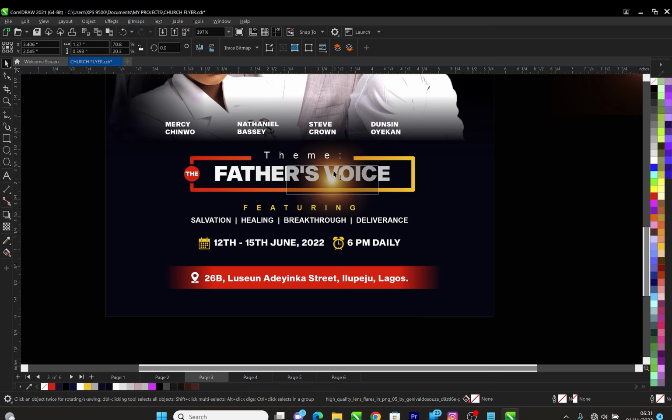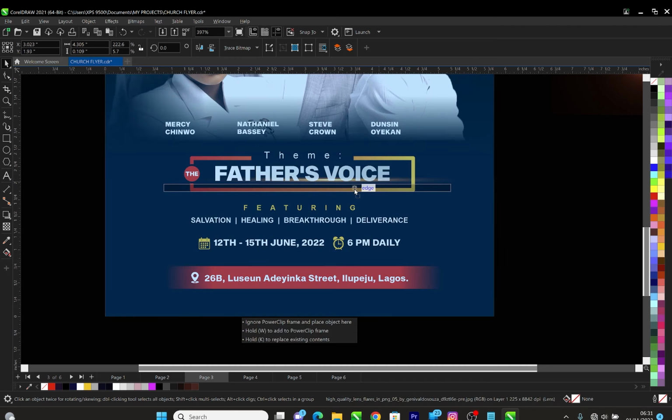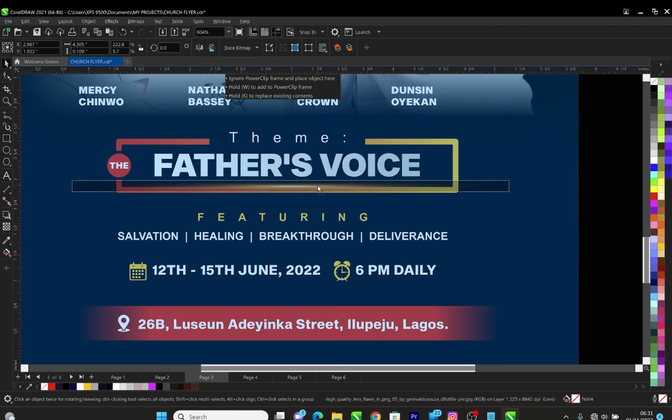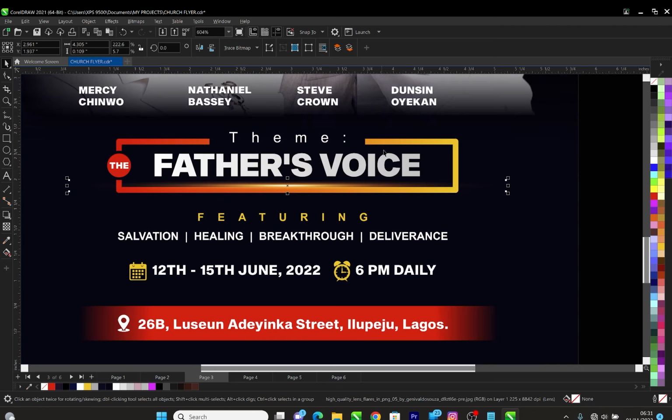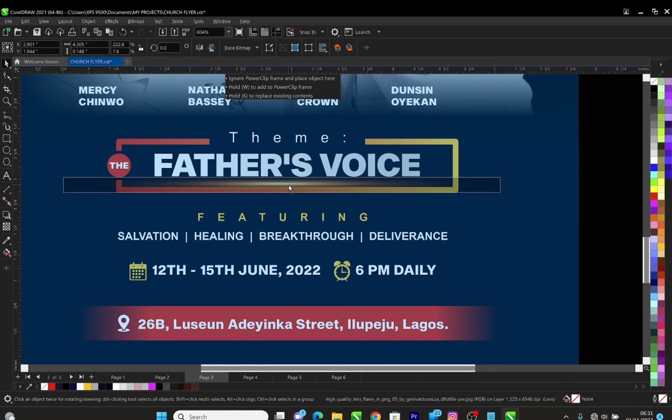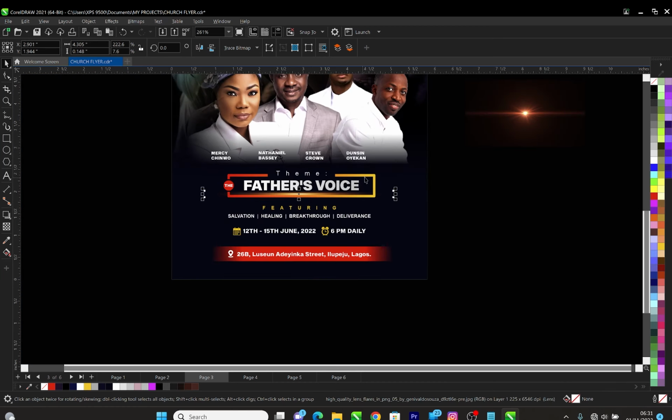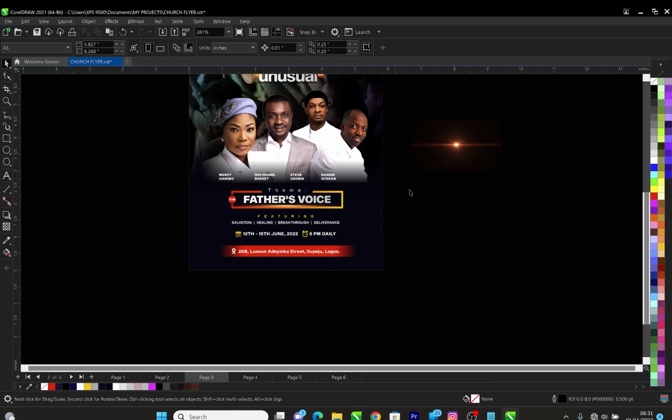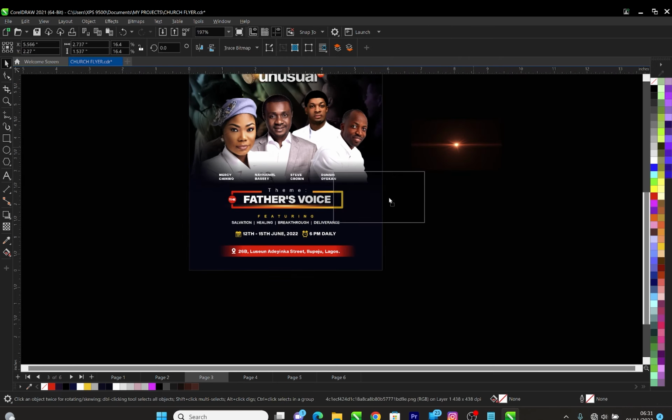You adjust it like this and then like this. Then you put it here. You put it here, adjust it very well, and you put it here, and then you bring this guy in here.